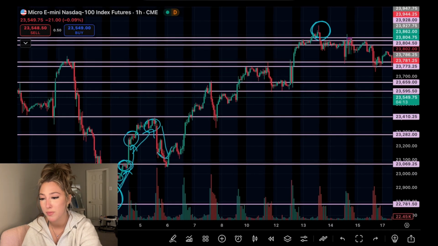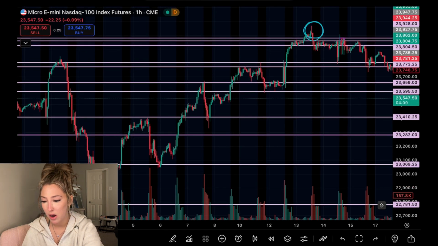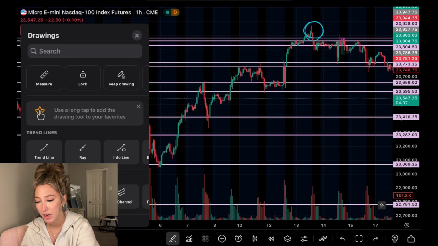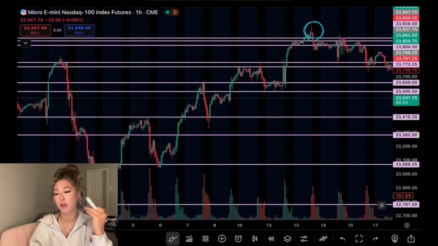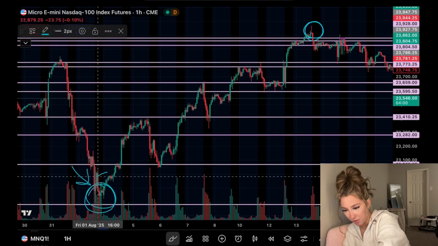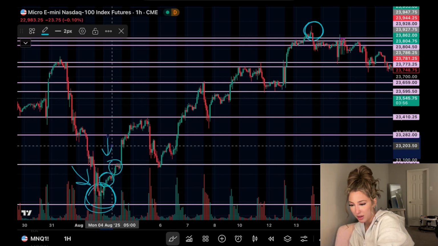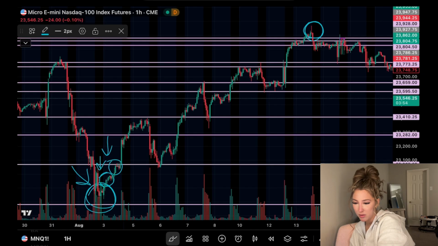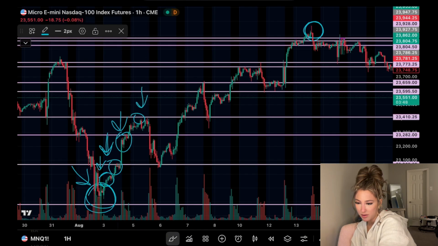So now let's look at higher highs. I forgot to show y'all that. Higher highs would basically be the same thing in an uptrend, but vice versa. So we're looking at higher highs. So this is the first high, second high. This high is higher than this high. Third high, this high is higher than this high. Fourth high, this high is higher than this high.